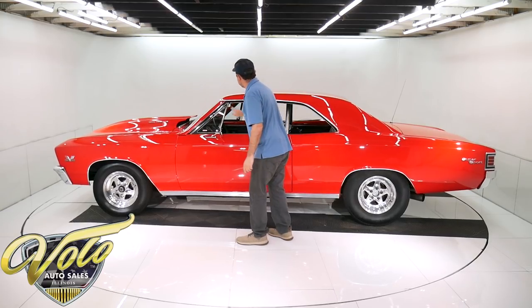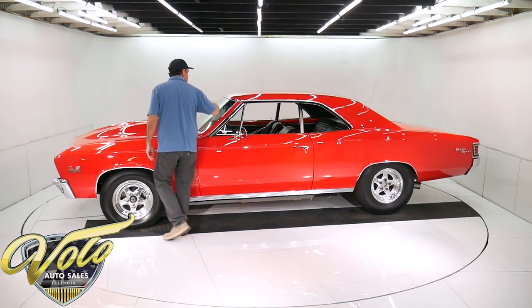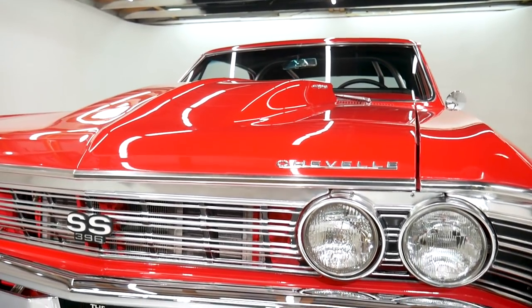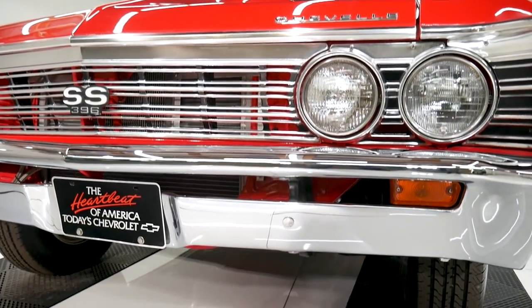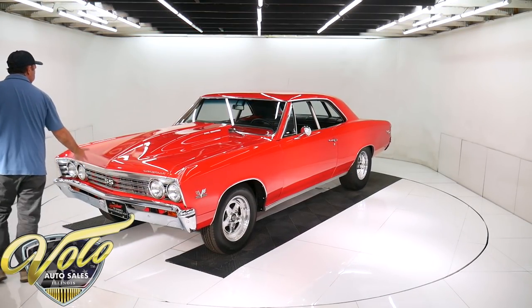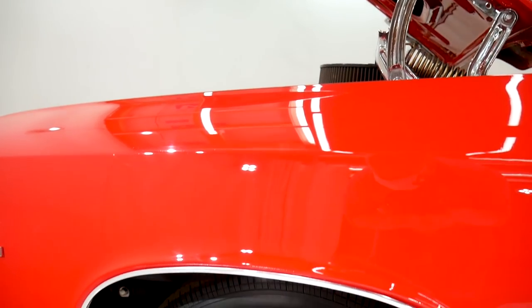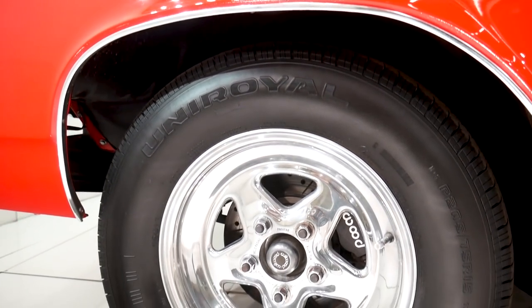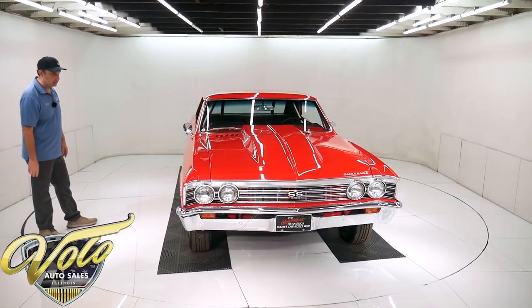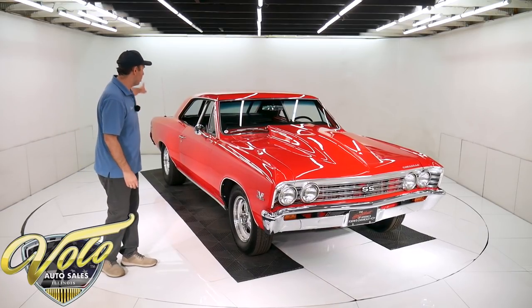The glass is real nice and clear. All the trim is redone or replaced — all the moldings, handles, bowtie mirrors. The windshield looks new, all the trim looks new. It has a four inch fiberglass cowl hood, and all of it is slick as glass. New emblems, new bumpers, all new trim, new grille. Those are Weld Racing wheels — 15 by 6 in front and 15 by 8 in the back, with heavy duty studs and some big fat tires in the back. It's got the rear-mounted antenna.